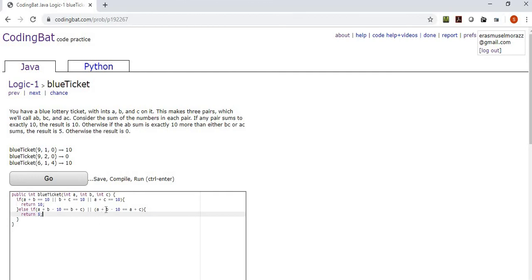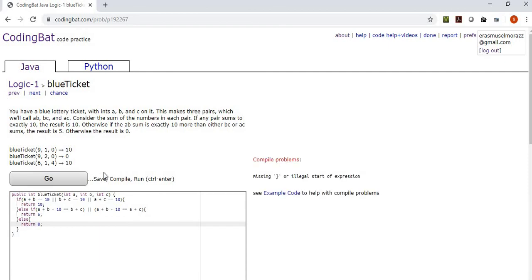And note that you don't actually need the A here. As an equation, you can remove A from both sides, and it's the same thing. And then otherwise the result is 0. Oh, missing a bracket somewhere.